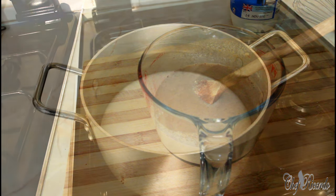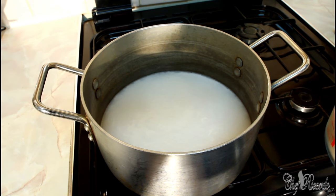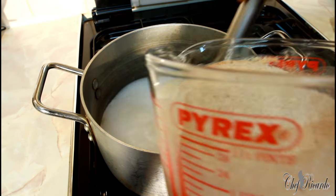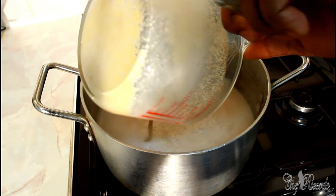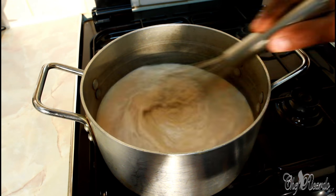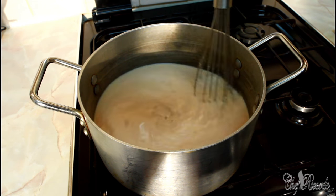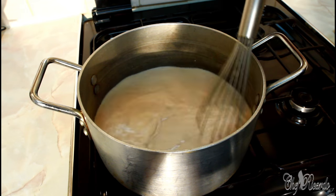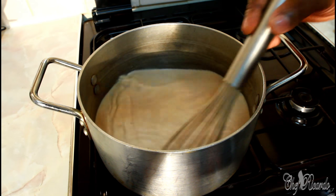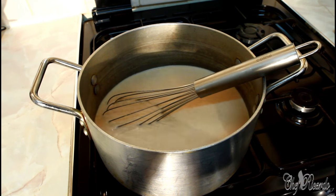Nice. So right here I'm gonna pop in the mixture, and the water is gonna be boiling now. Lovely. So what we're gonna do, just keep stirring it like this until it gets really thick in the next 5 to 6 minutes. It will get really thick.